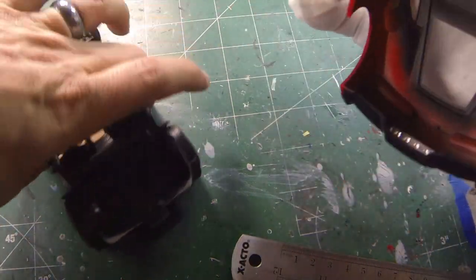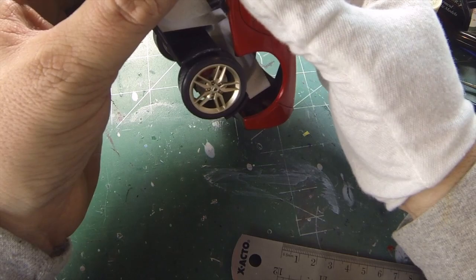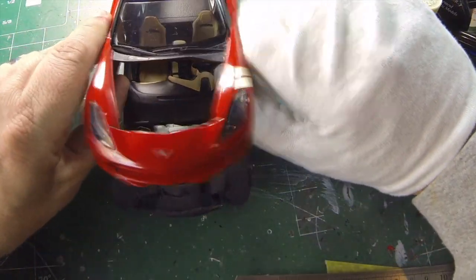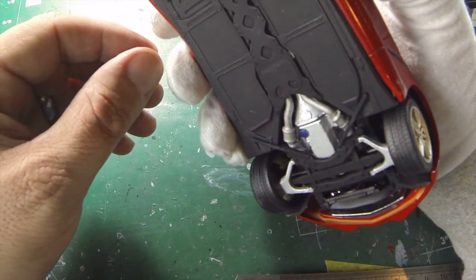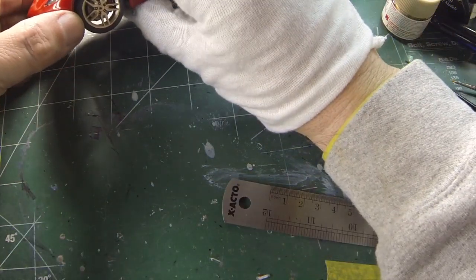With everything mounted in the body that needs to be, we can now mount the body to the chassis. This ended up being a surprisingly easy process. It just went together. I don't remember very many kits going together quite so easily. There was a little bit of stress in the front end, but once I got it seated in the correct position, it just went together beautifully.